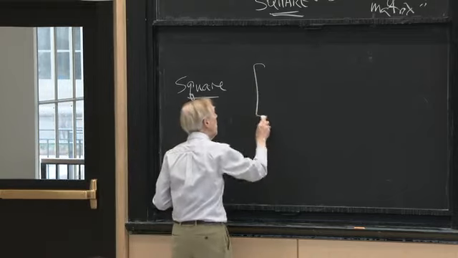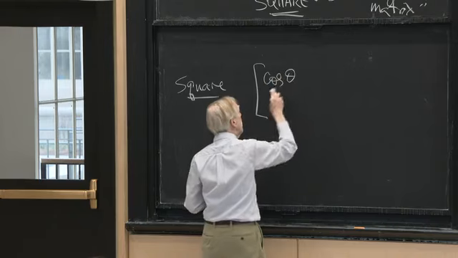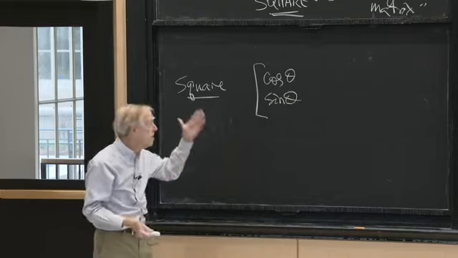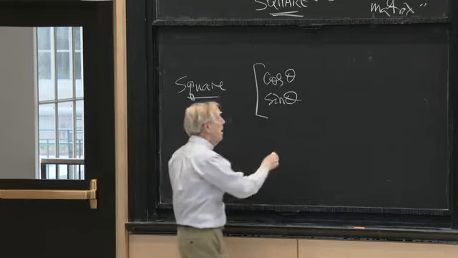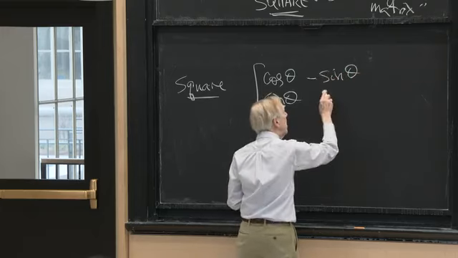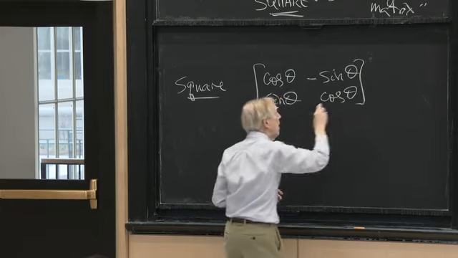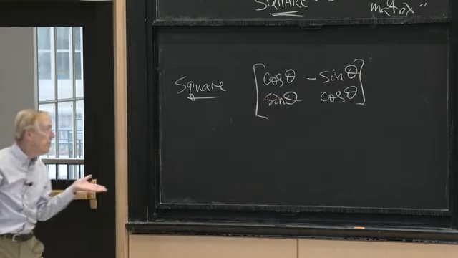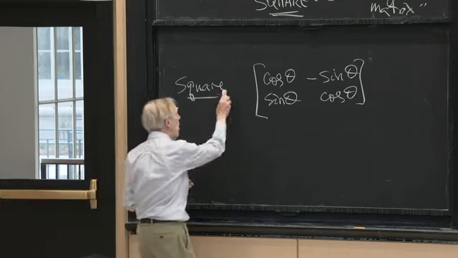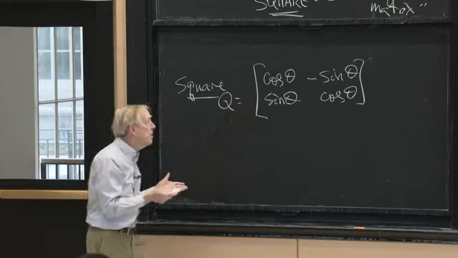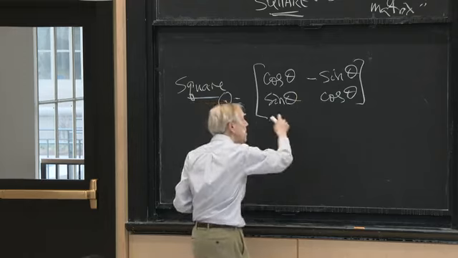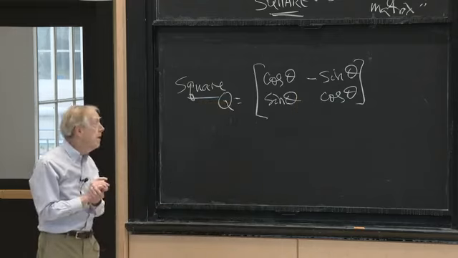And one of them you will know immediately: cos theta, sine theta. So that's a unit vector. It's normalized. Cos squared plus sine squared is 1. And this guy has to be orthogonal to it, so I'll make that minus sine theta and cos theta. Okay. Those are both length 1. They're orthogonal. Then this is my Q. And the inverse of Q will be the transpose. If I multiply, the transpose would put the minus sign down here and would produce the inverse matrix.